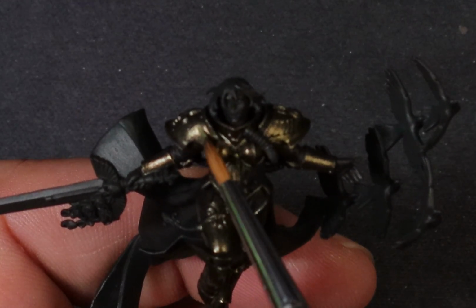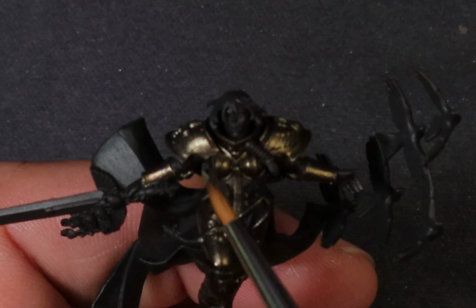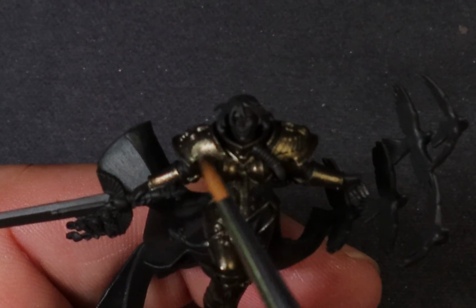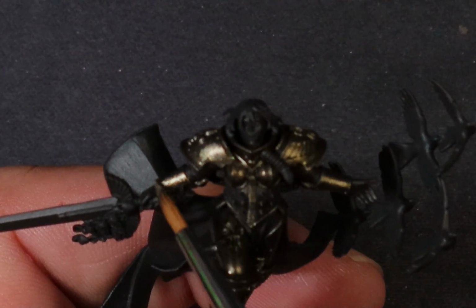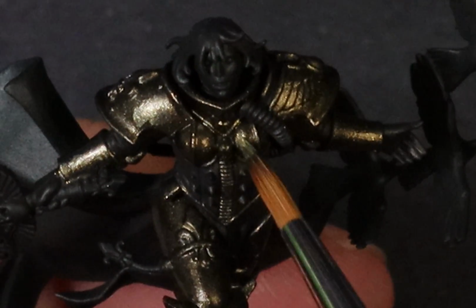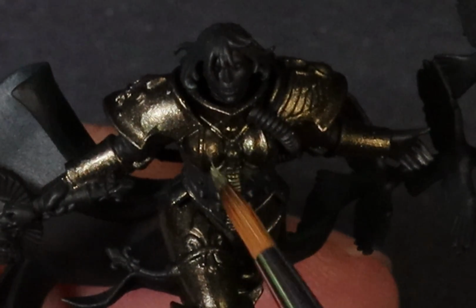What we're going to do here is use the light that's reflecting off the base coat. Because our base coat was metallic, it's going to reflect light because that's what metallics do. The Tainted Gold is really, really similar in color to the actual reflections that are coming off of the Death Metal, which means in a lot of spots you're only going to notice a very, very subtle change. And that's exactly what we want here. We want that subtle change. We only want the reflection.